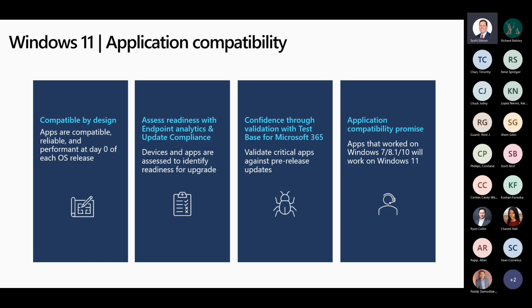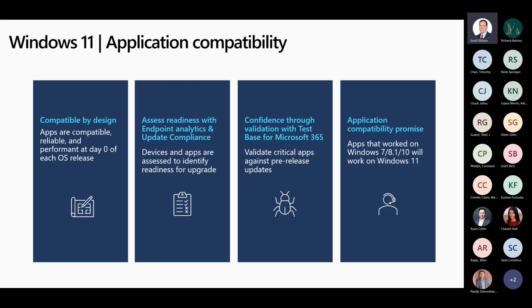If you're using third-party antivirus or VPN clients, you may want to check with your vendor to ensure that they're compatible with Windows 11. But in most cases, their latest clients at this point are going to be compatible. For the most part, your line of business apps should work on Windows 11 if they worked on Windows 10.